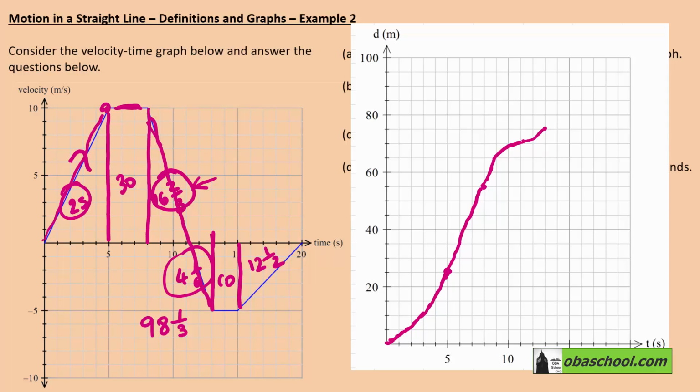and then it's going to go 10 meters in the next 2 seconds, so that's going to take it to about here, and then finally it's going to go 12.5 meters in the remaining 20 seconds. Remember the total distance was 98 1/3, which I'm going to say is about there on my graph, and of course it's slowing down during this section, so it must go like this. It's quite a difficult thing to draw, and you just need to take it a step at a time if you get something like that.